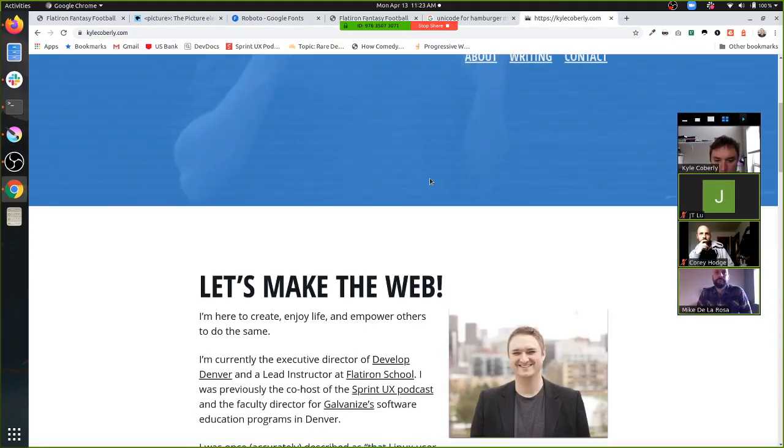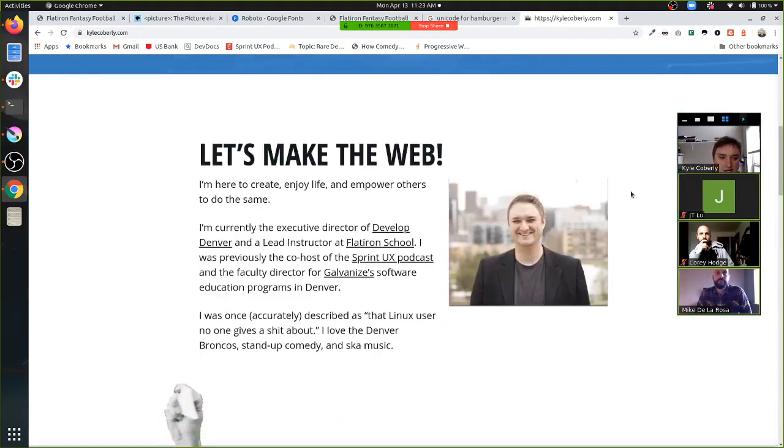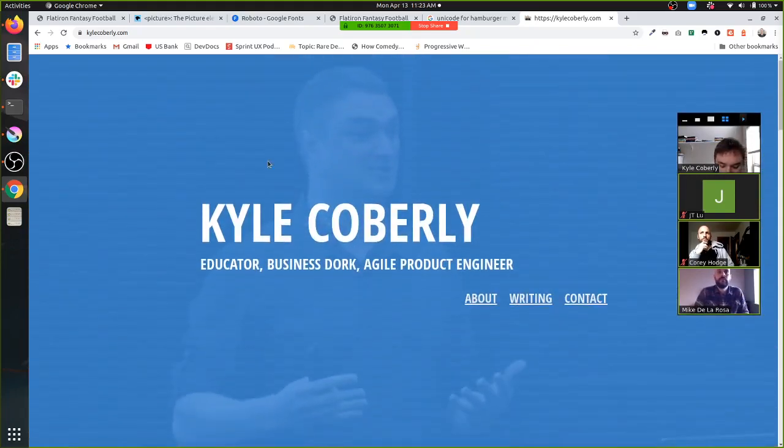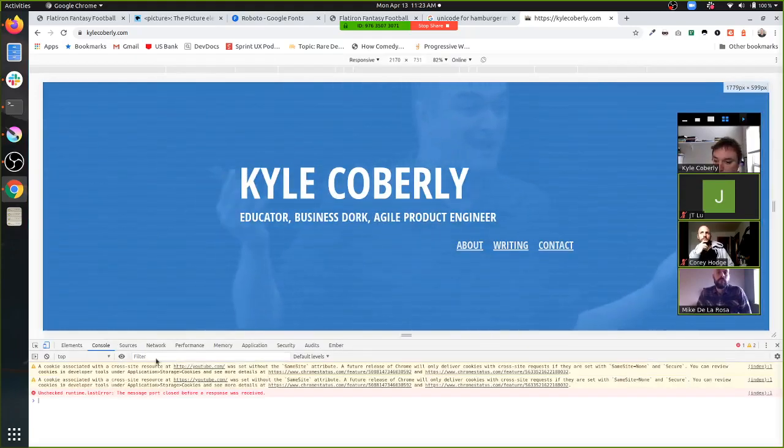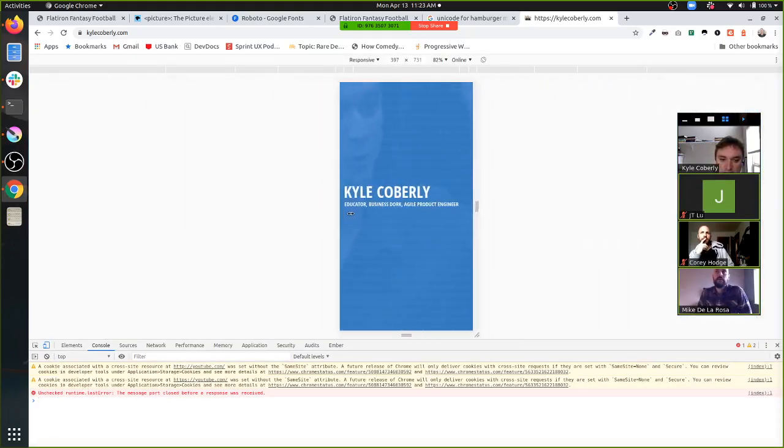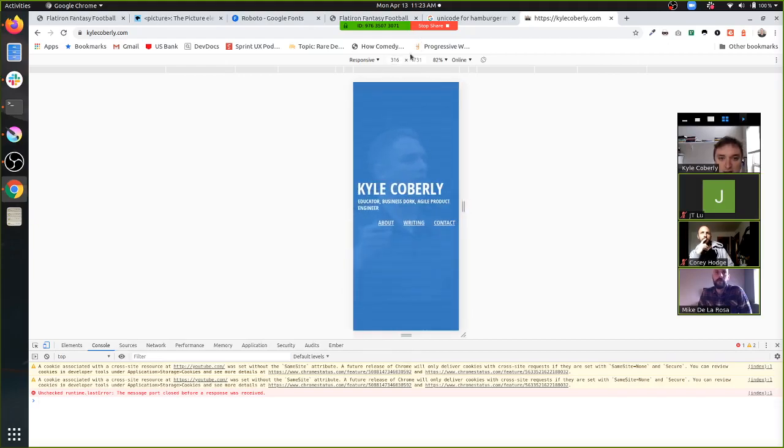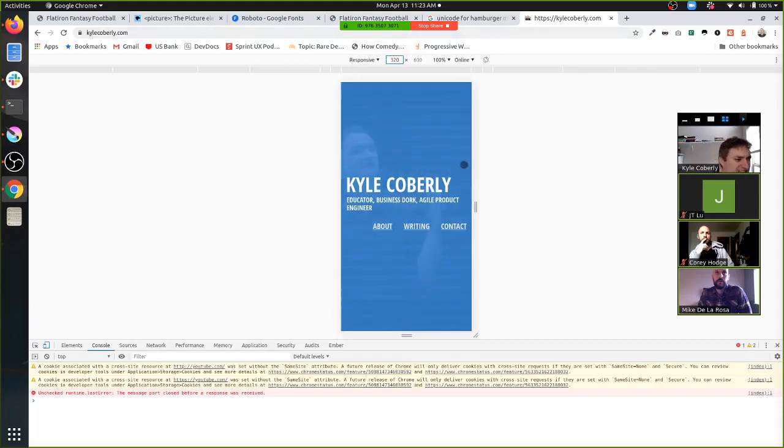So for the super jumbotron things, I have this content wrapper here that keeps that stuff constrained so it doesn't just keep getting bigger and bigger and bigger. In this one, the sides will keep growing, but the center won't. So you can do some things like that. But for this one, I quite literally just put it in responsive mode and then went to my 320, which is the smallest you generally ever have to support. That's like iPhone 5.